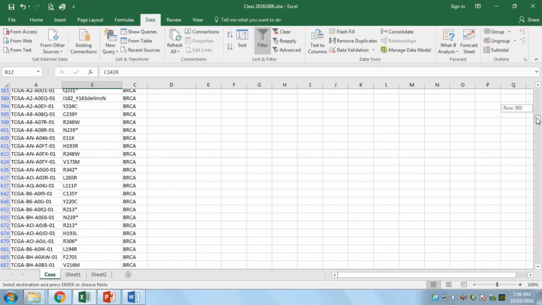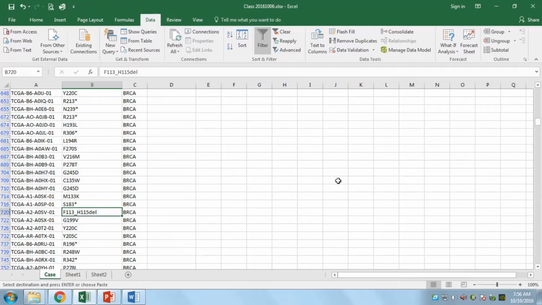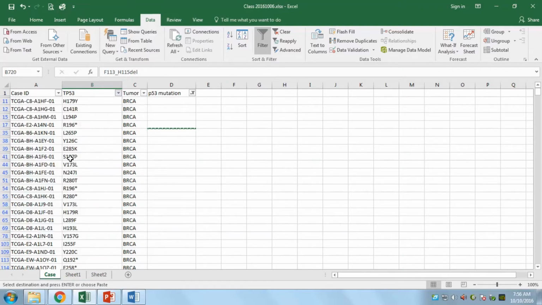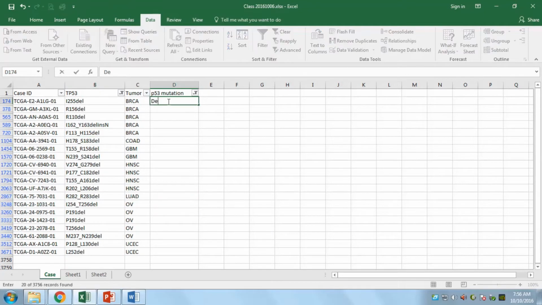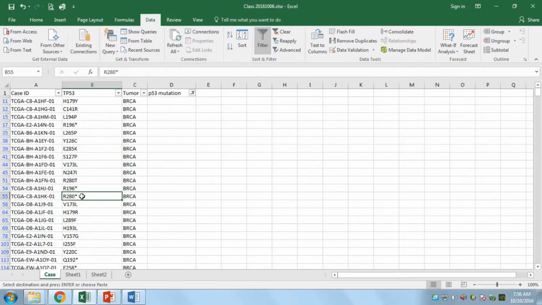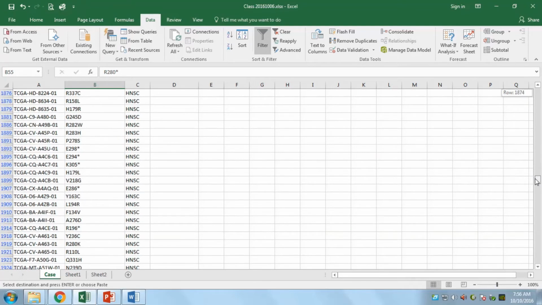We also have some deletion mutation, and deletion mutation always contains this. So here you go. Now we should have most of the mutation classes identified here.